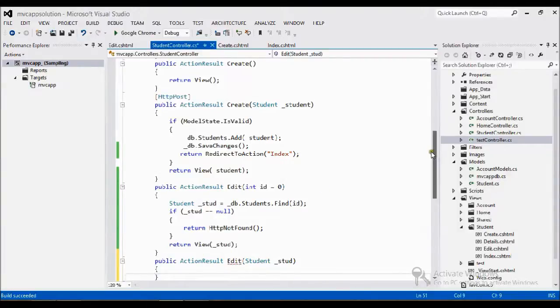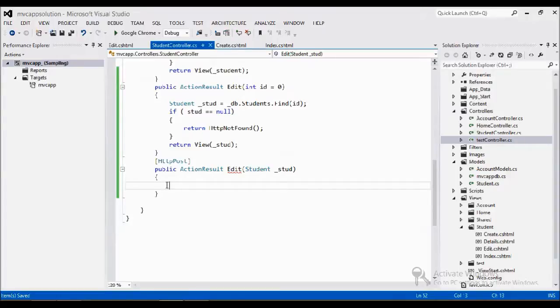Before that, without any confusion, I declare this method with the HttpPost attribute, so it will happen only on post. Now this method is tied up with the post.